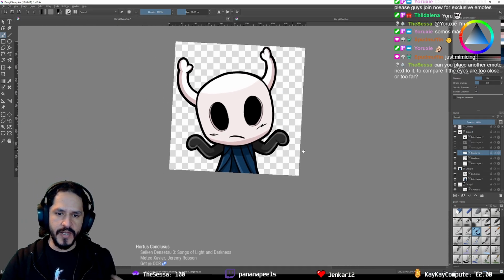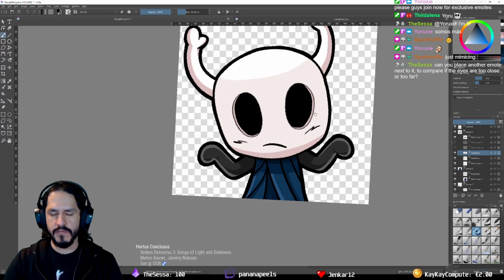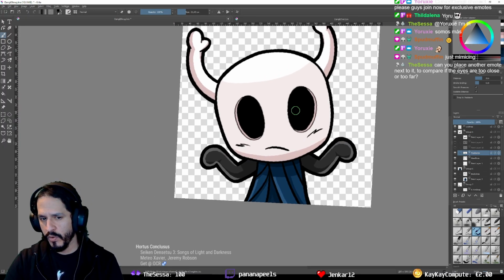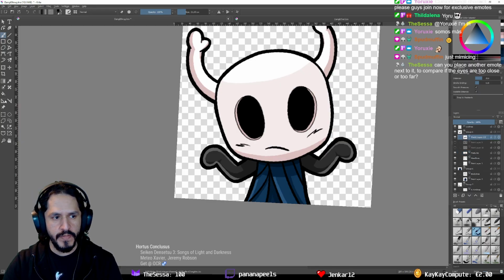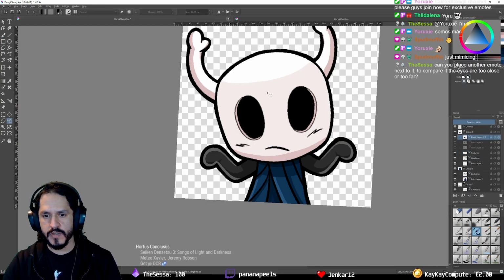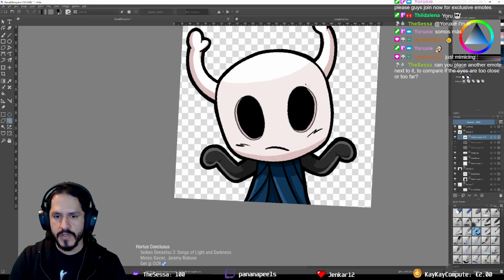I think the eyes are smaller, so that's why they look like separated. But I think we can fix this. We can fix it. Because I think they are very separated right now.